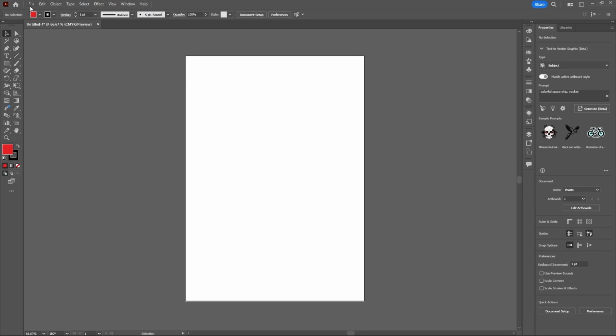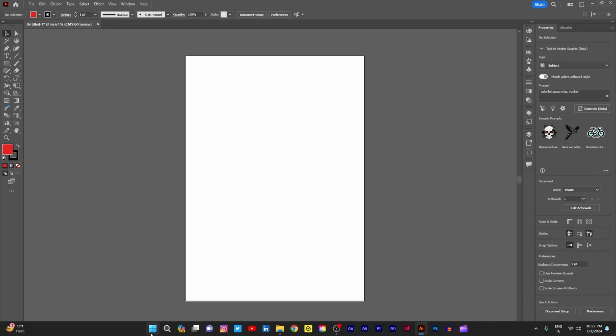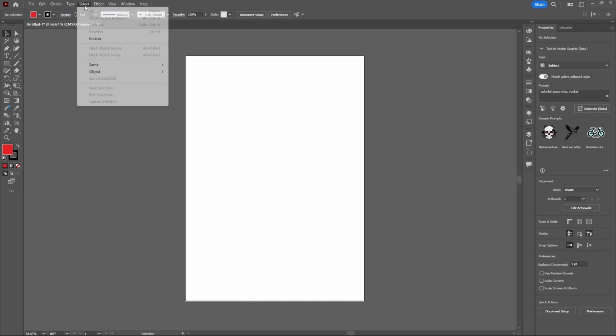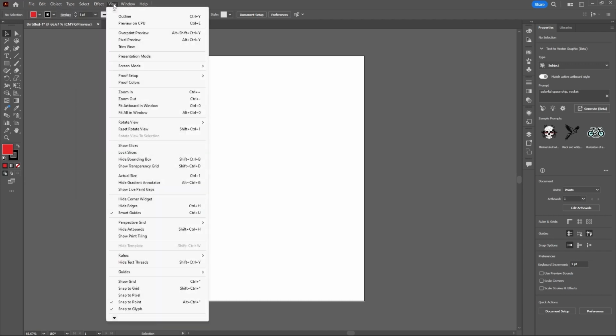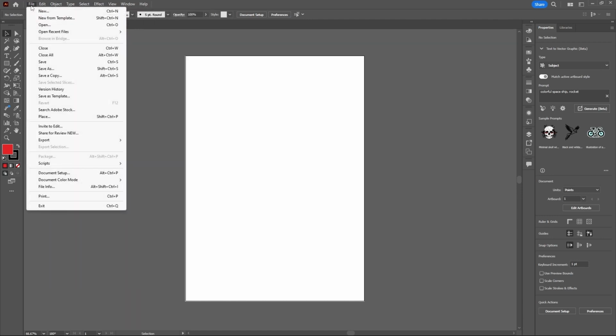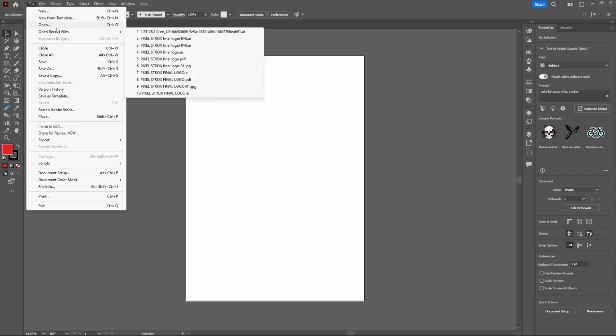Okay, and above that there is a menu bar. Under the menu bar, the File, Edit, Object, Type, Select, Effect, View, Window, Help menus are there, right? Under the File menu, there are different options: New from template, open recent files, where you can open your recent files.